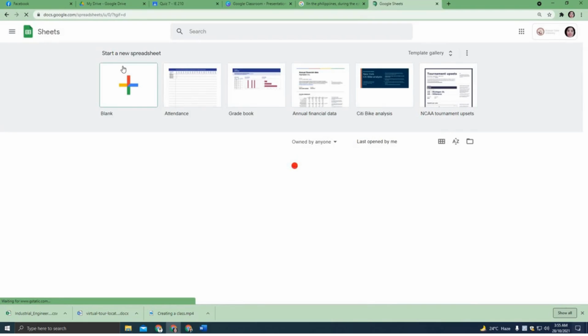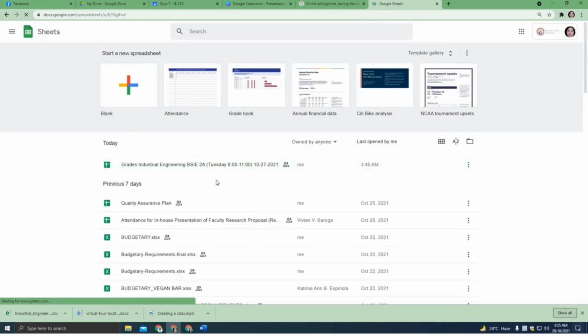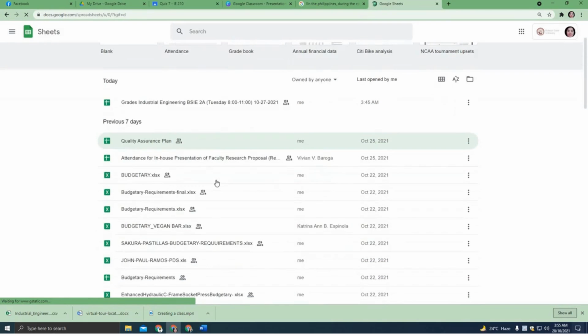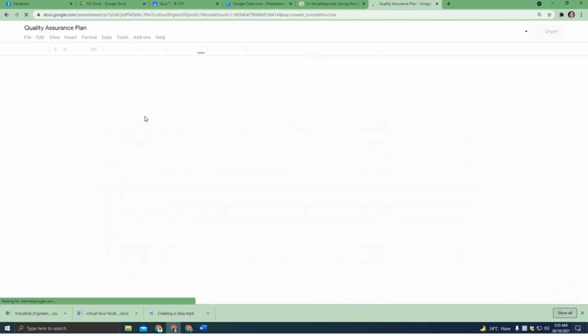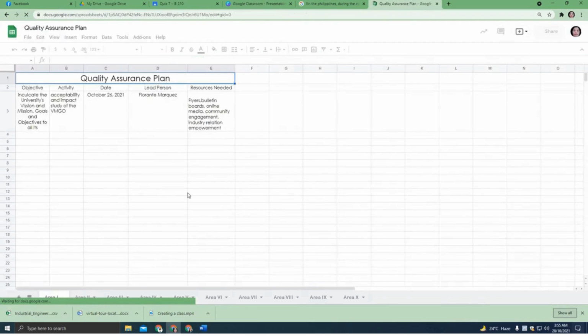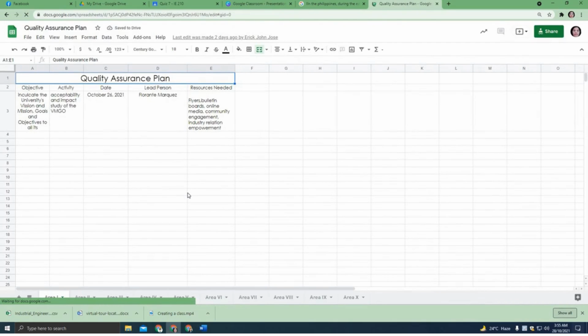Okay, so from here you can see that I have here, for example, quality assurance plan. Okay, so there are instances now we need to do things right away. What I usually do in cases like that is, for example, we are asked to make a quality assurance plan.